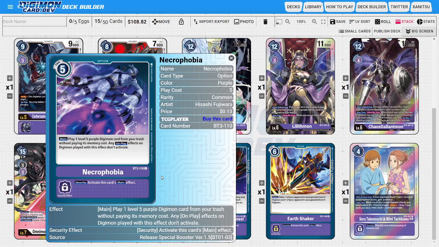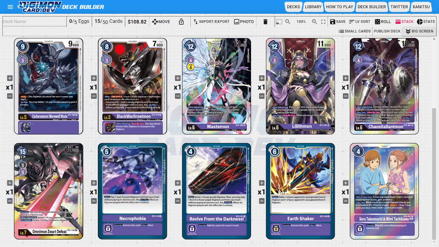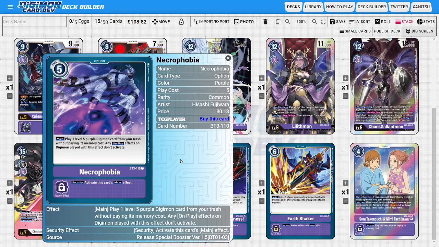Then we do have some other really powerful option cards to consider running that cost 6 or less that could synergize with the deck depending on how you build it. So you could consider running Necrophobia to res a level 5, and there's no better level 5 to res than Cerberusmon Werewolf Mode. So if you are playing a Werewolf Mode combo deck, then Necrophobia is just a very good card to help support that.